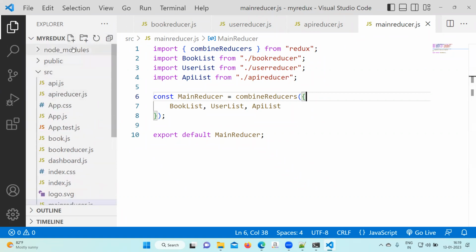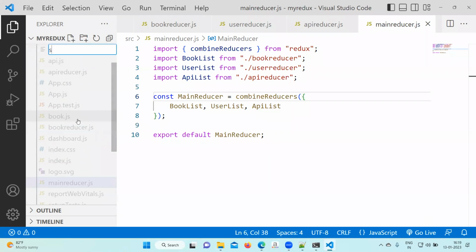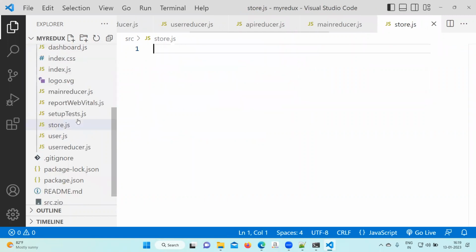Next file you create is called store.js in the src folder only. File name is store.js.